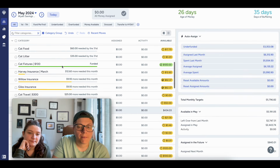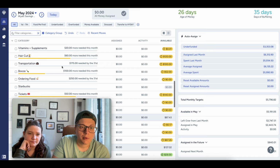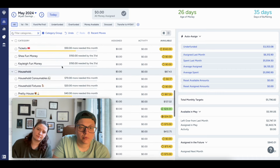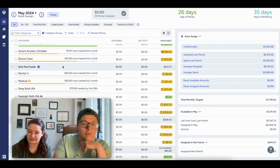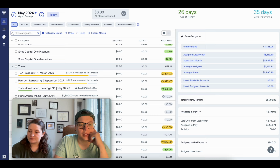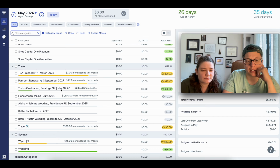Okay. What other weird categories do we have? Nothing really that weird. No. The only other weird situation that we have is the one where we have the travel category and then all the subdivided ones. But that's unfortunately not solved from this particular update. No, because we have our target here, but then we'd have to make a target for each of these trips, which I did do technically.